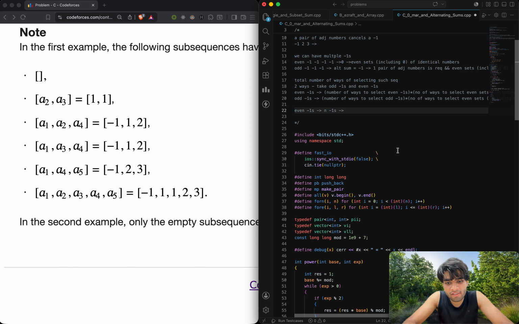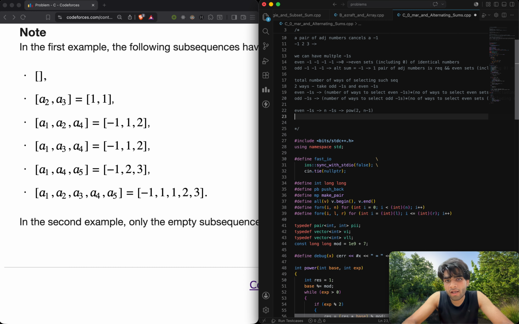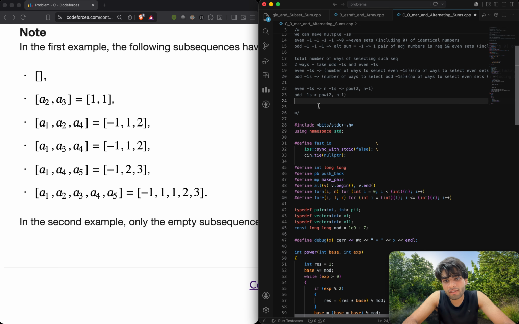Now as a mathematical result, this is equal to 2 to the power n minus 1. Again, if I want to get an odd number of minus ones, again let's say I have n minus ones. For this also the result would be, the number of ways to select an odd number of minus ones would be NC1 plus NC3 plus NC5 up till NCn. Again this is a mathematical result that this sum is equal to 2 to the power n minus 1 once again.